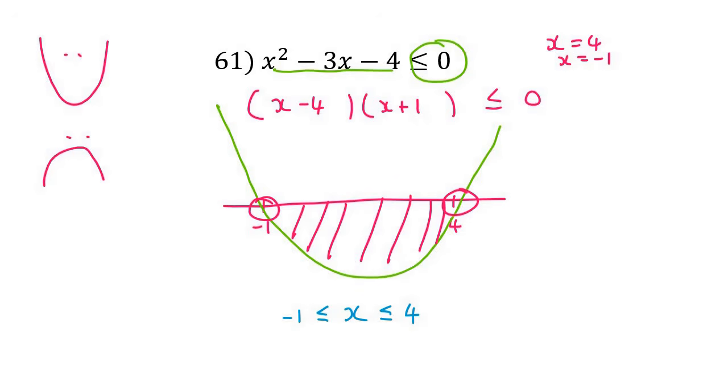Why am I saying bigger than or equal to and smaller than or equal to? That's just because that's what they gave us. If you prefer to do interval notation, then you would rather write it like this. You would say x is an element, and then you'd use a square bracket from -1 up to 4 with another square bracket.